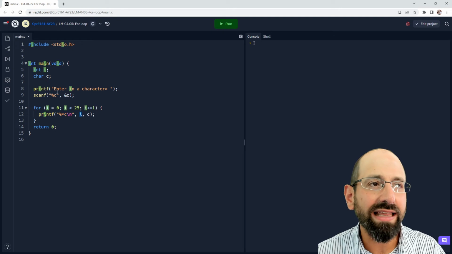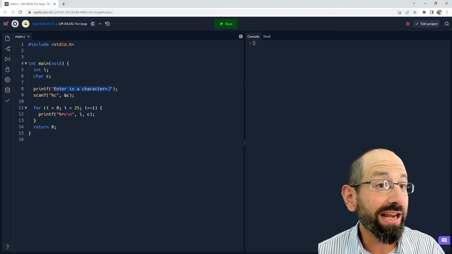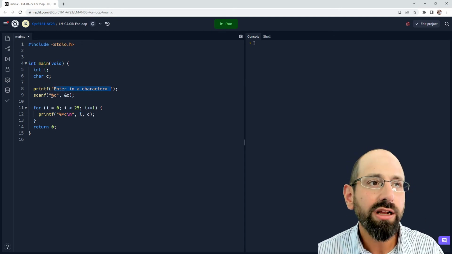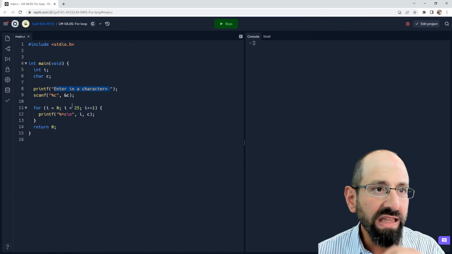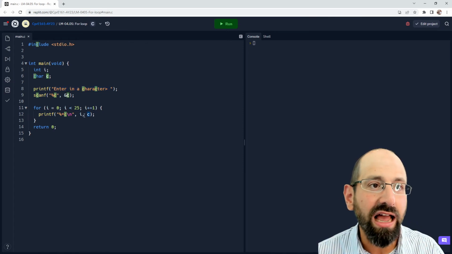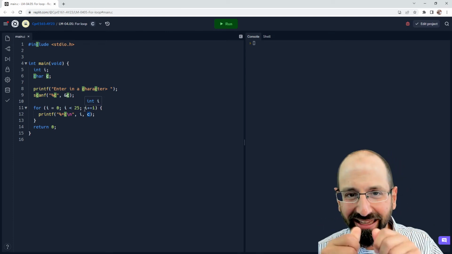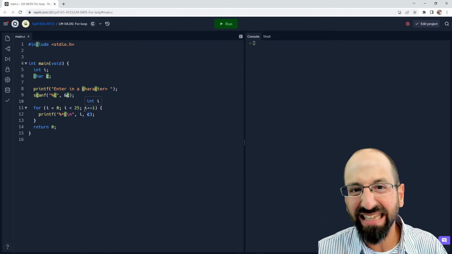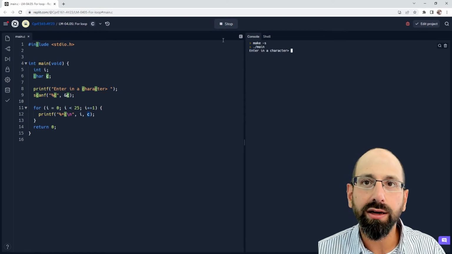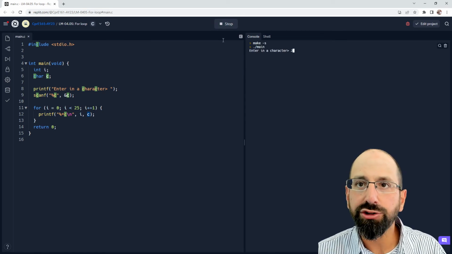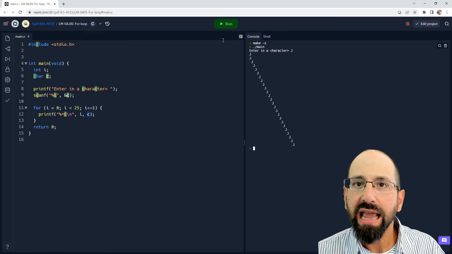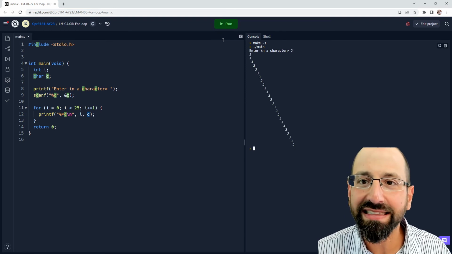This code's a little wacky in that it's saying enter in a character, so not an integer, although a short int here, but an ASCII character. And it's just going to print out that character 25 times. But each time it prints it out, it's going to make it wider. Not like stretched, like it's out of proportion, but in this case, it's just going to add blank spaces before it. So favorite characters, J, obviously for everyone in this class. And we're printing J with just extra space as we do it.